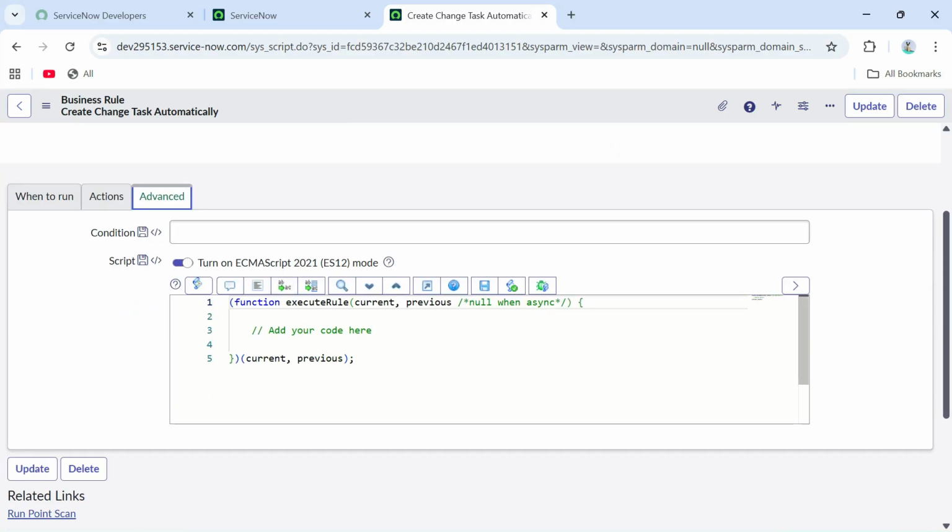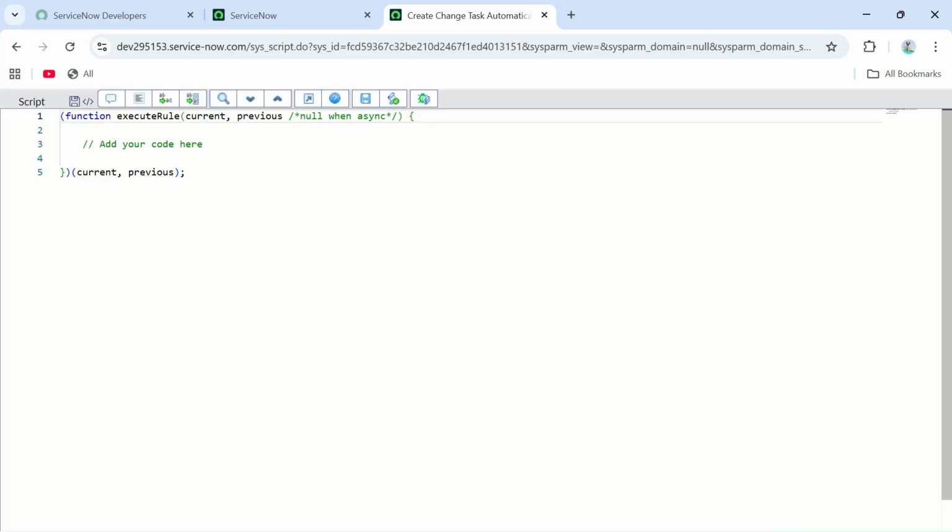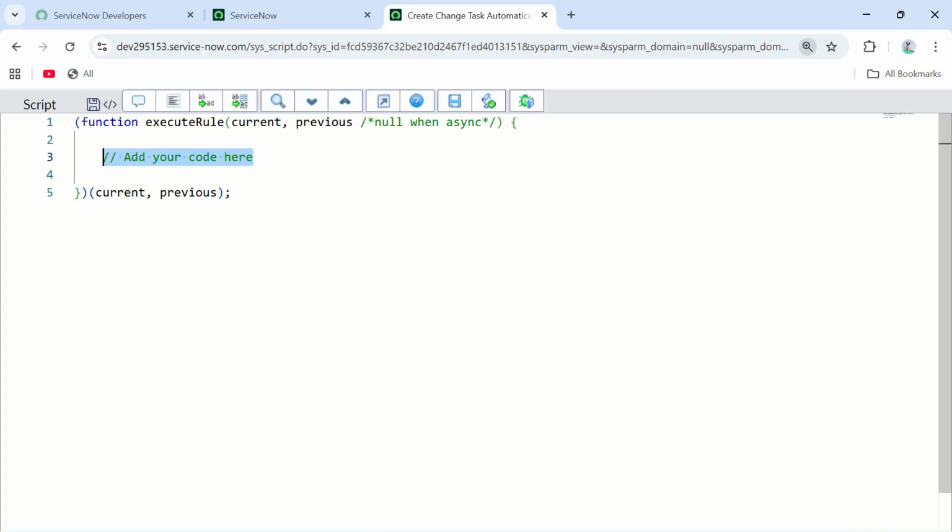Now, in the advanced section, I'll start writing the script. Let me increase the screen size so the code will be visible properly.